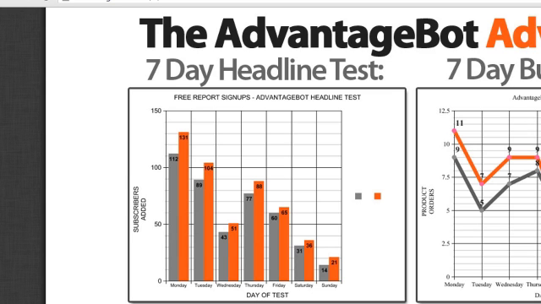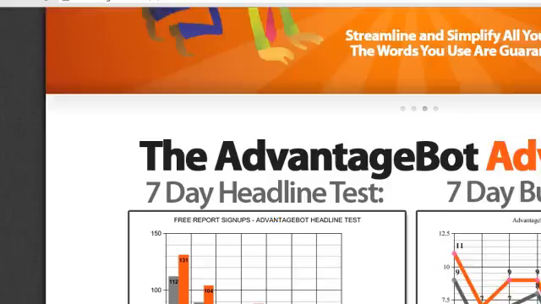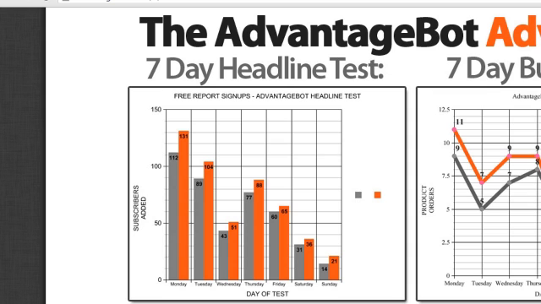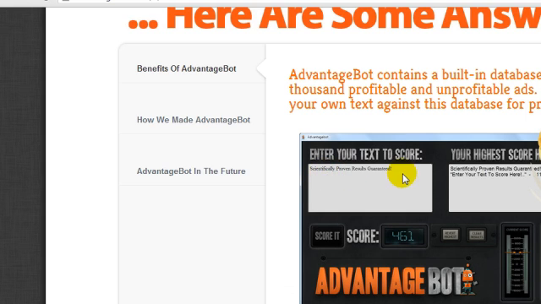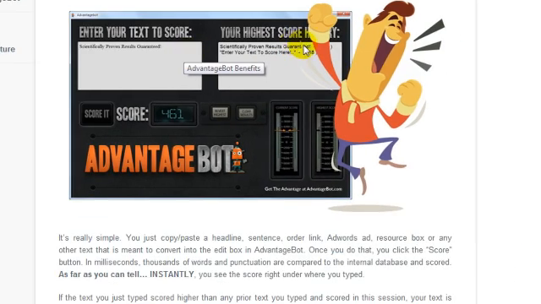It's a software that basically has taken a lot of data, and it's really cool because all you have to do is enter your blog title or your headline or your subject headline and so forth, put it into the software, and it analyzes the title and compares it with the data that it has and tells you whether the title is good or not. So you could test 2, 3, 4, 5 different titles and see which one measures up against each other, and then use the one that has the highest score.